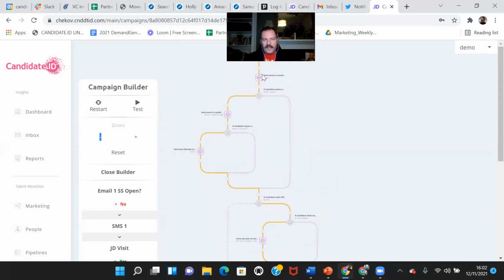So I could add in, if they opened the email, then they get 1 point. If they did not open the email, they get -1 points. If they go to the job description, they get +10. If they did not apply for the job, then they get -4, that type of thing. So you want a regressive scoring model. With every click they make, that determines what happens next.